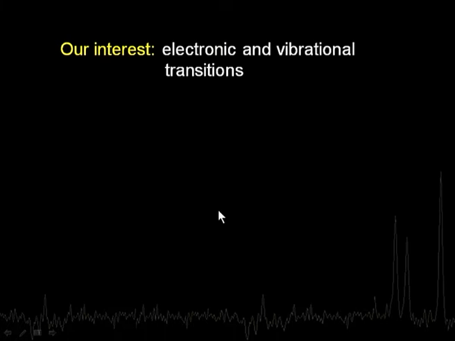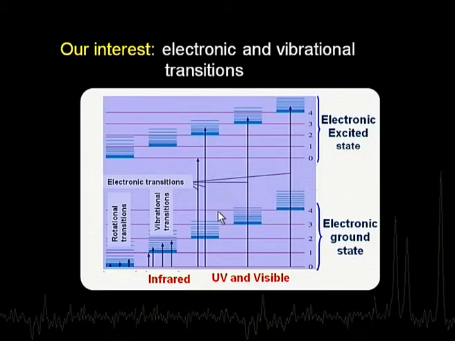So, in this particular course we are going to talk about two spectroscopies. Our interest basically lies in these two kinds of transitions. We have IR transitions, meaning we are going from one vibrational energy level to another vibrational energy level, and there will be some rotational energies coming in there. We will talk about it when we come to the spectroscopies. And UV and visible primarily will be transitions from one electronic state to another electronic state. So, these are high energy transitions. Vibrational transitions will be of lower energy. We will come to that when we talk in detail about each spectroscopy.